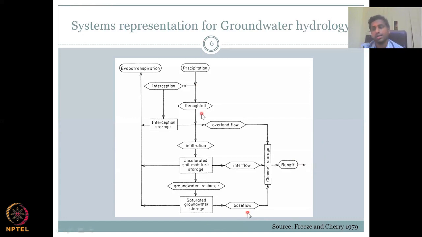This is the interesting part in groundwater hydrology, and the Ganges water machine, which I told you about, works on this. They pump this part out so that water can go through, get stored, and later in the non-monsoon season, it fills up and then the base flow happens, runoff happens.